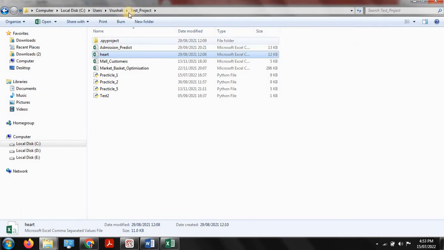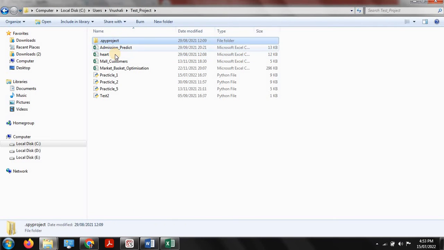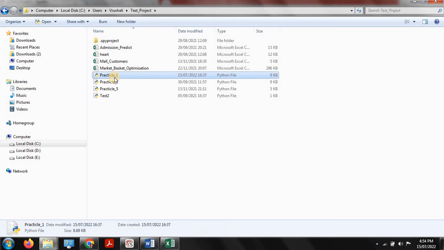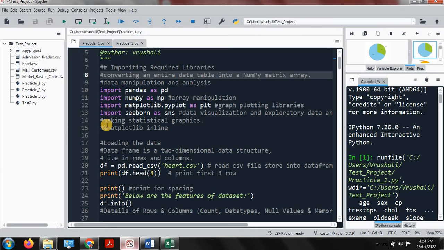See here, this is the test project folder, this is your Spyder framework, this is your Heart.csv dataset file, and this is your practical1 file, that is the Python file. So all things are in the same folder. If you keep all things in the same folder and give the path here, see here, test project is your main folder, this is your Spyder file, this is your Heart.csv file and practical1.py, meaning everything is grouped together in the same folder. So it's easy for performing this practical. So let's start the practical.